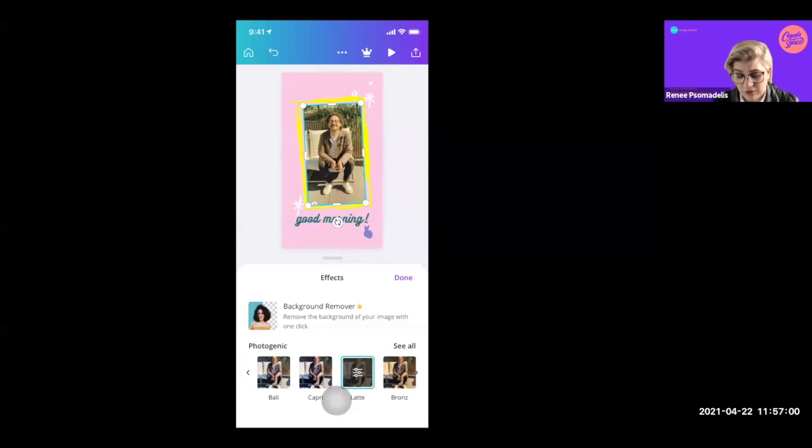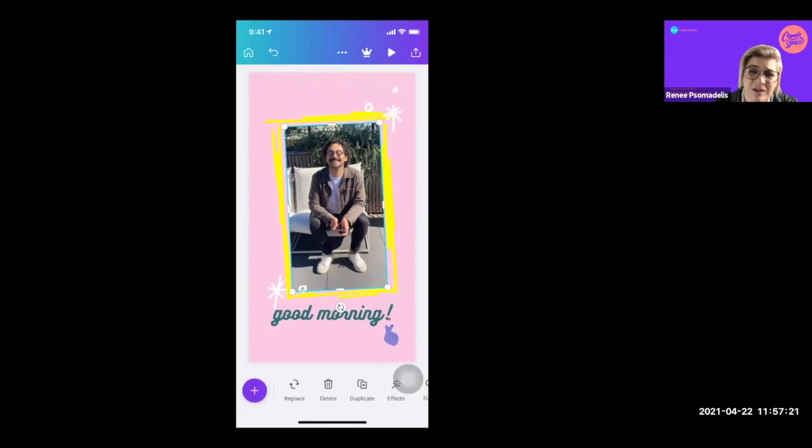If I want to get a little bit more creative, you can see that we've got this icon that shows up over the filter that we're using. If I tap on that, that's going to bring up more options where I can actually start to play with intensity and various other things there. But yeah, we've got a video tutorial specifically around background remover as well, so we'll share that in the pack afterwards.